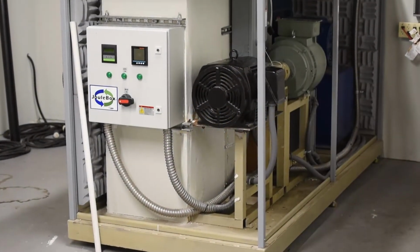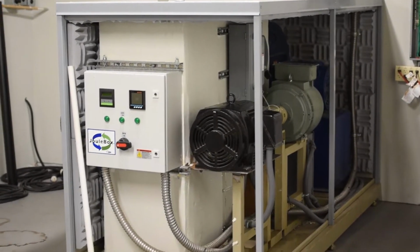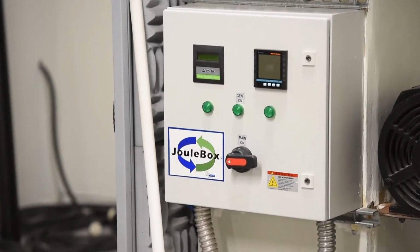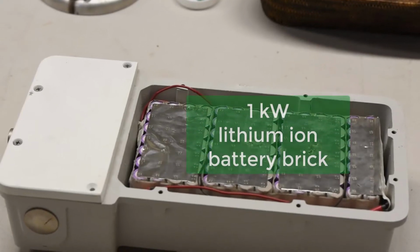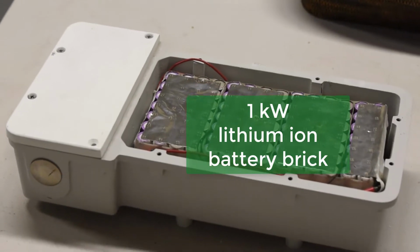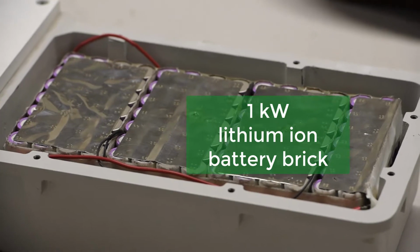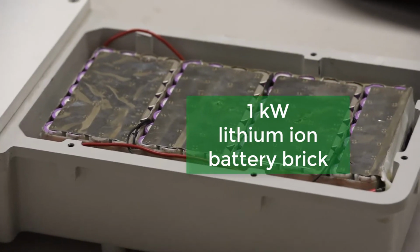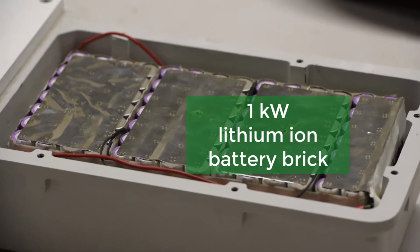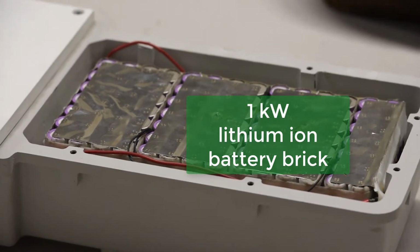JouleBox is a 60 kilowatt fuelless hybrid generator that can produce clean, green, baseload power 24/7, 365. The JouleBox starts with solar panels that are used to charge the lithium-ion batteries. This is a 1 kilowatt lithium-ion battery brick which is wired together both serially and in parallel to continuously charge and discharge. This energy management system allows us to operate with the batteries fully charged at all times.